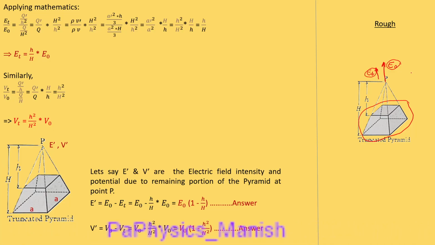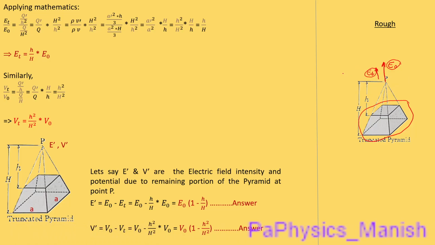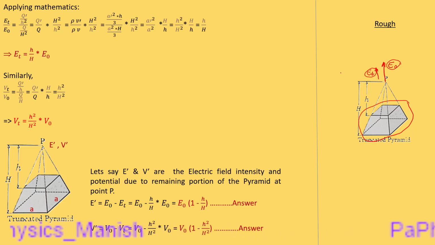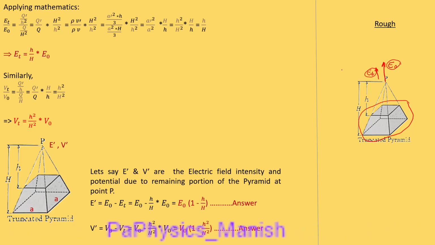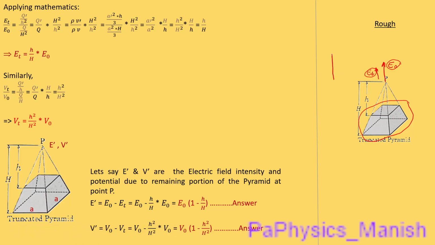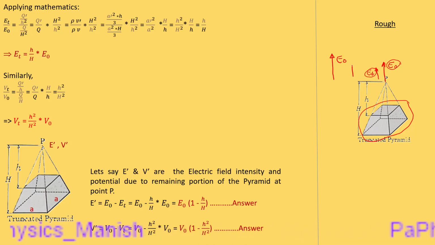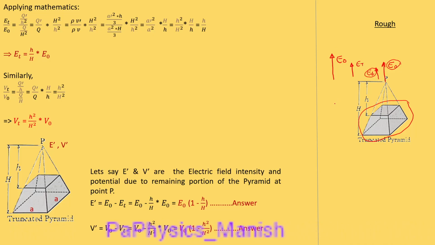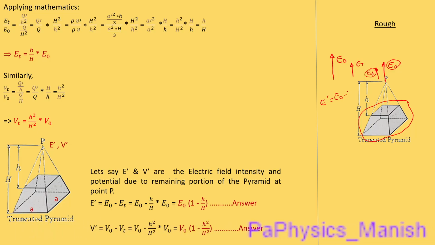It is important to understand about the E field, because E field is a vector quantity. Potential is a scalar quantity, so potential can be added or subtracted algebraically. But E field, being a vector, cannot be added algebraically unless it is in the same direction. E naught is in this direction, E t is also in this direction. Same direction. So we can write comfortably E prime is equal to E naught minus E t.